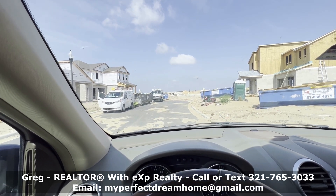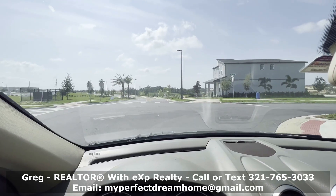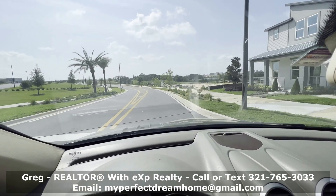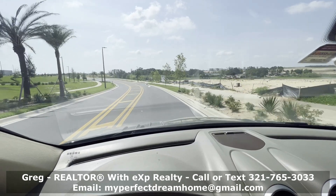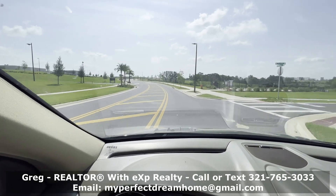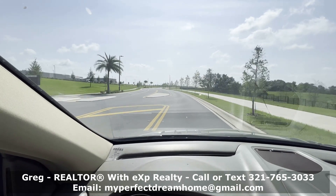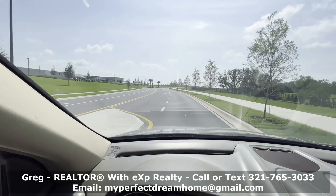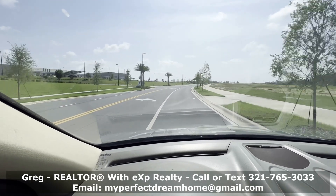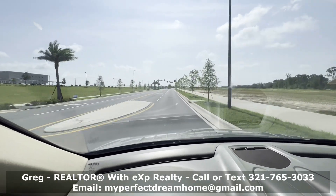You don't want to just show up here without somebody that can help you with all these new home builds. A lot of these streets have cars and trucks blocking them off. I'm going out the main road that comes in here — this takes you out to Avalon Road, also known as 545. If you take a right, you'll go down about 10 to 15 miles south and you could be at the 192. They're also going to be building two roads that will go west, which will take you into Clermont pretty soon — those will be open within the next two years.